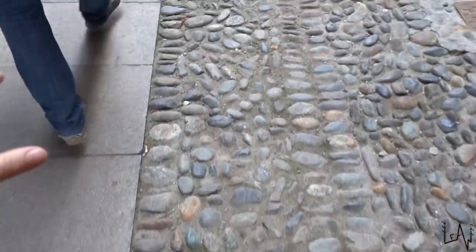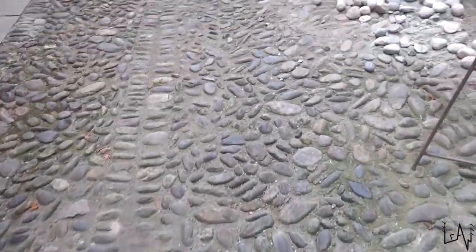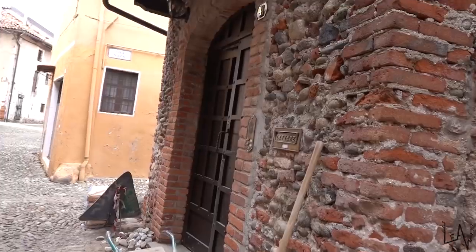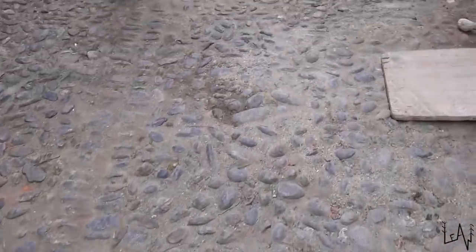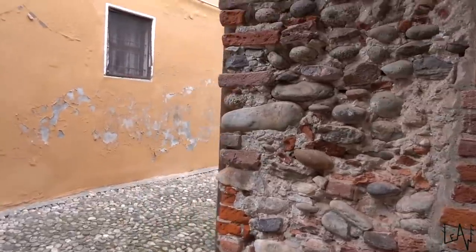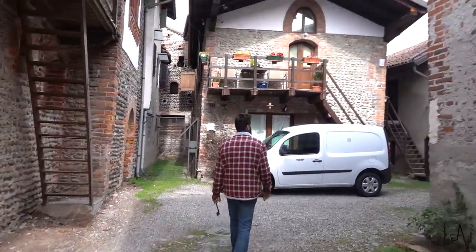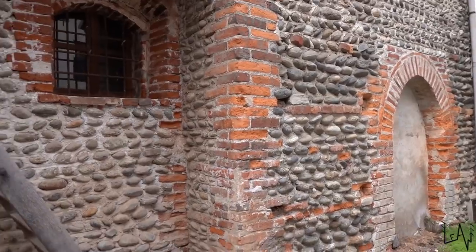But now we will go upstairs because it's amazing. All the people of this little medieval village used to go up there, use it as a theater. Cool. I can notice on the floor the same stones, the same rocks from the river here. You see, people collected the stones to build walls, flooring. It's really special and unique. The use of natural material, something that is really not fake. Beautiful here and this one. Here as well.